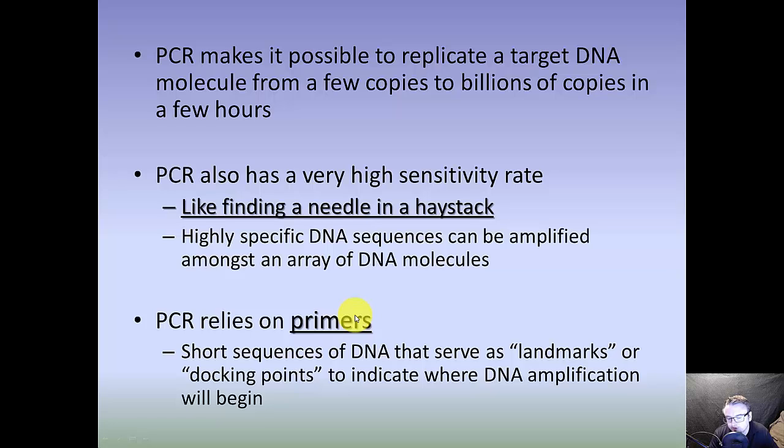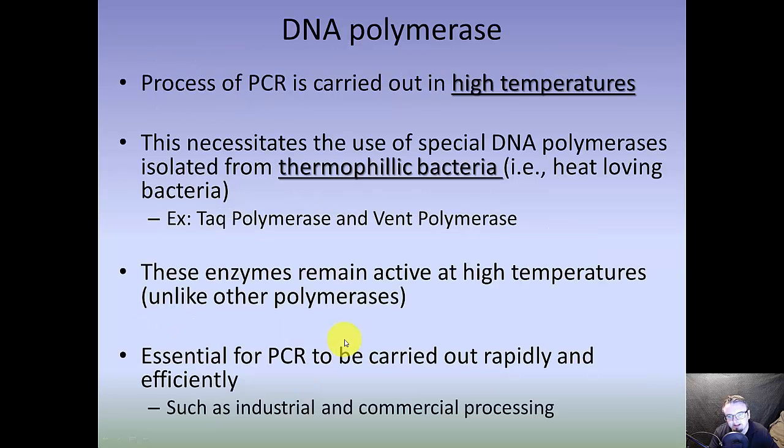The primer is similar to the gene probe in that it's an exact sequence of DNA that is complementary to another sequence, and it will bind to that with complementarity just like the probe. But again, it's going to set the stage for the next process, which is the copying. So you have priming, and then you have the copying itself. Copying takes place with an enzyme called DNA polymerase. DNA polymerase is a universal enzyme found in all living organisms, and it copies the DNA using complementary base pairing.